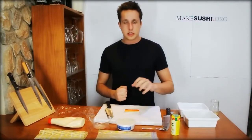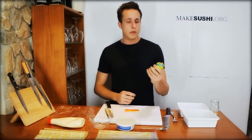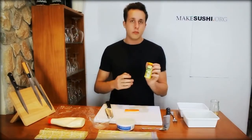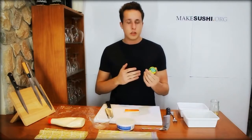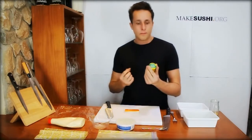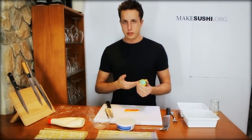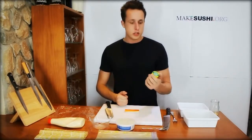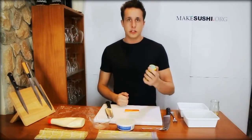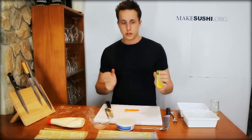To make the filling, what you're going to need is some crab, some mascarpone, some mayo, and some Knorr Aromat. Now this is optional — it's not really necessary but it does give it a little extra touch. I don't know where you get this; it's from a Dutch shop that's here locally, so I'll try to find it on the internet and if I do I'll put it on my store at makeshushi.org — I don't promise anything though.